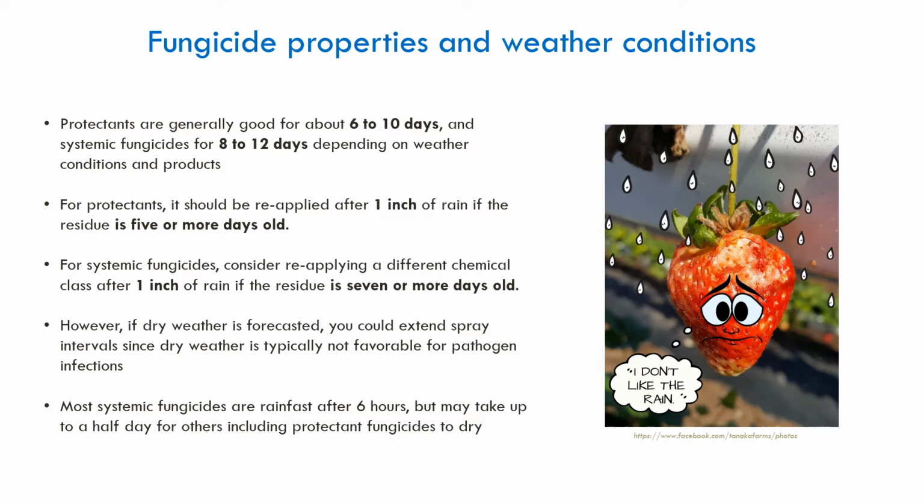For protectants, they should be reapplied after 1 inch of rain if the residue is 5 or more days old. For systemic fungicides, consider reapplication after 1 inch of rain if the field has not been treated for the past 7 or more days. However, if dry weather is forecasted, the spray intervals could be extended since dry weather is not favorable for pathogen infections. Most systemic fungicides are rainfast after a few hours, but may take up to a half day for others, including protectant fungicides, to dry.